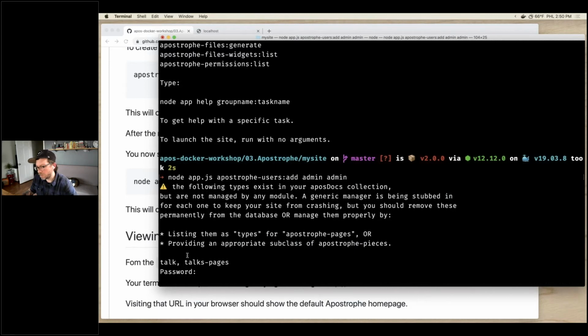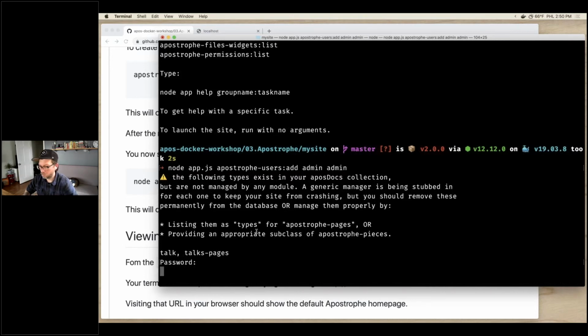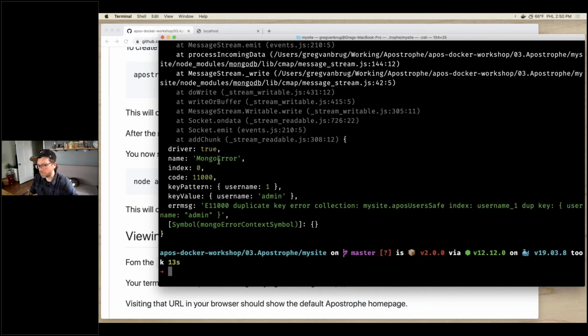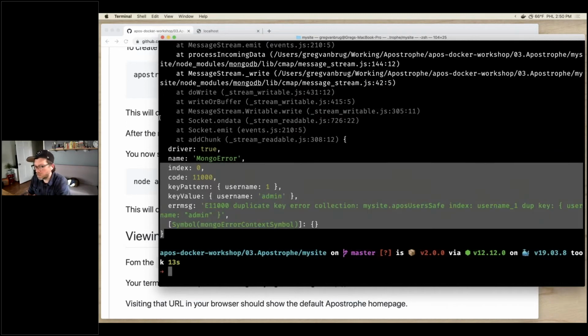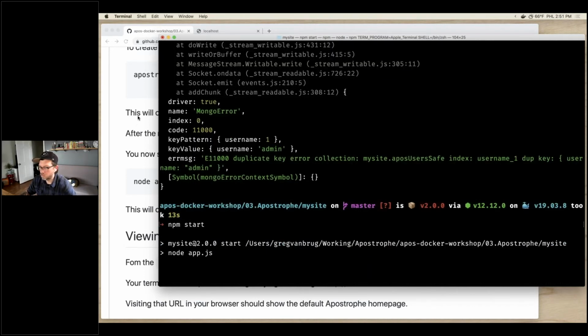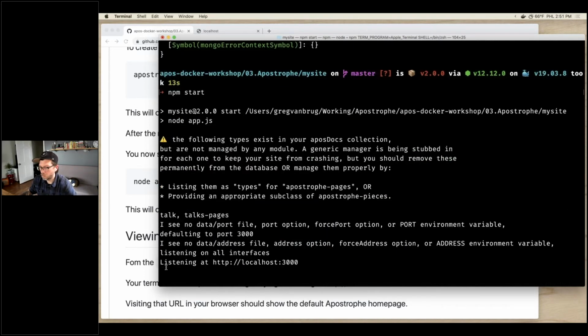Now it's asking me to add a password for the admin user that I just created. This will probably error out on me because I've already added a user, but you shouldn't see this error if you don't already have a user. And then I'm going to start my site. So now we should have an Apostrophe site running on 3000.